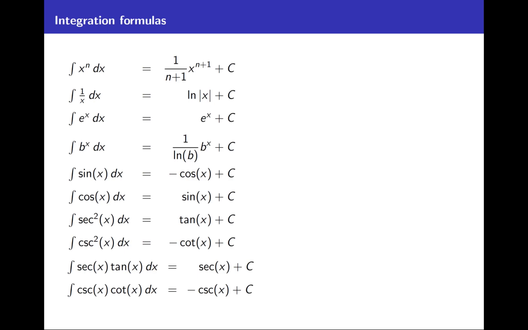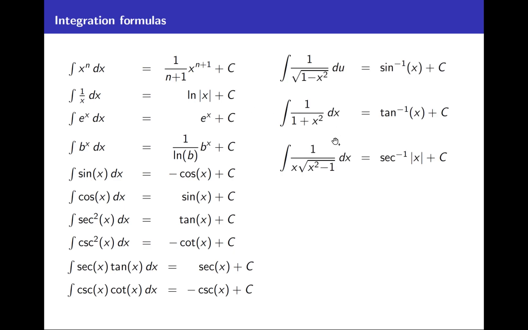In lecture 39, we came up with a host of integration formulas. For every differentiation rule, we had a corresponding integration formula by running that rule in reverse. For example, we have the power rule for integration: the integral of x to the power of n dx is 1 over n plus 1 times x to the power of n plus 1, plus a constant. This list continues with rules from our inverse trig functions — for example, the integral of 1 over 1 plus x squared dx equals tangent inverse of x plus c, because if you differentiate tangent inverse of x plus c, you'll get 1 over 1 plus x squared.